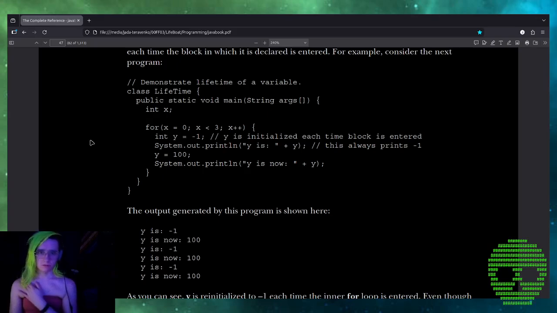System.out.println("y is: " + y); // this always prints -1. y = 100; System.out.println("y is now: " + y); } } } End of program.